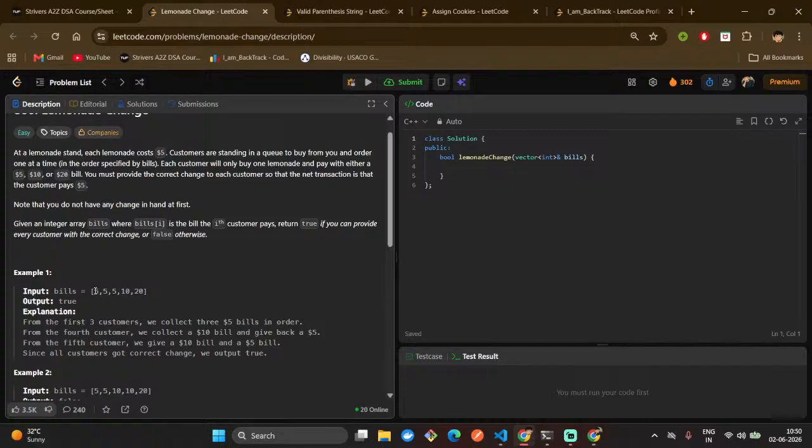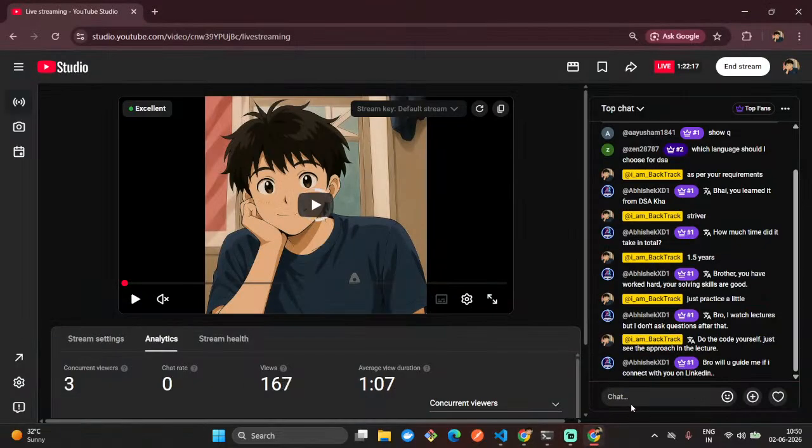And if it comes to a 10 bill, we have to minus the 5 bill and plus the 10 bill, right? So just we have to move.